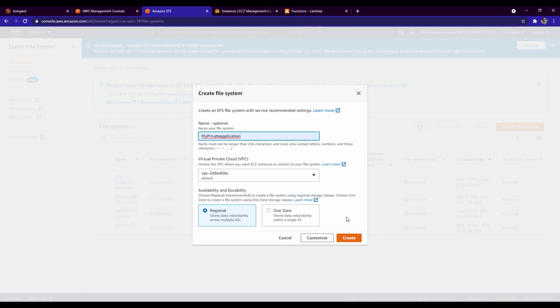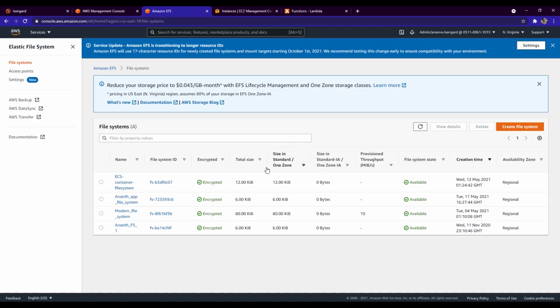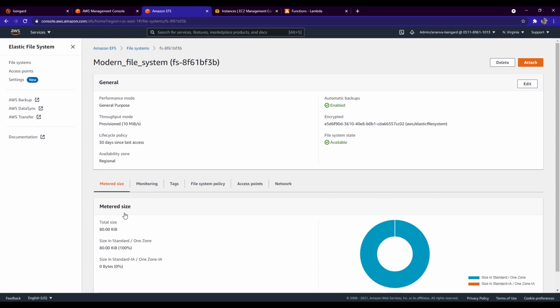So let's go to, let's say, a modern file system here. The first thing I'll quickly show you is the network. If you go to the network tab, you see a bunch of things called mount targets. Think of mount targets as the windows into the file system from each availability zone that you're in. In this case, you can see that I'm in US East 1. There are 6 availability zones there, so I'm going to have 6 mount targets.